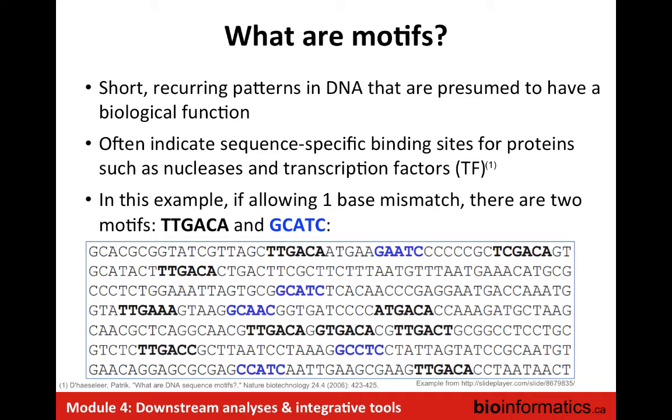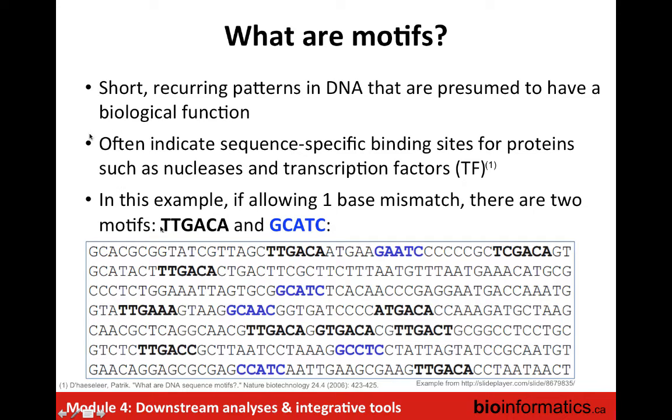The next thing I want to talk about is motifs. What are DNA motifs? They are recurring patterns in the DNA that we think may have a biological function. So often when you have these little patterns of DNA across your genome, you can expect that maybe some transcription mechanism can bind to it and start transcribing the DNA into RNA. In the example I have here, if I look at this potential transcription-factor-specific DNA motif and search for it in my result file, allowing for one base mismatch, I can see that I have this motif at several places in the genome.